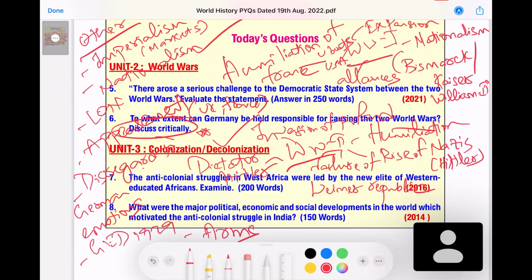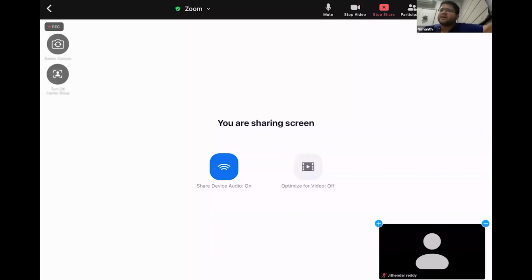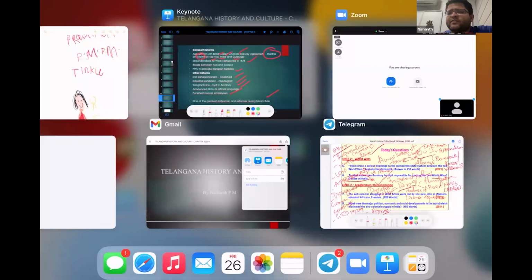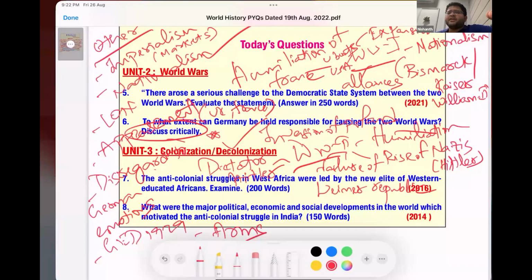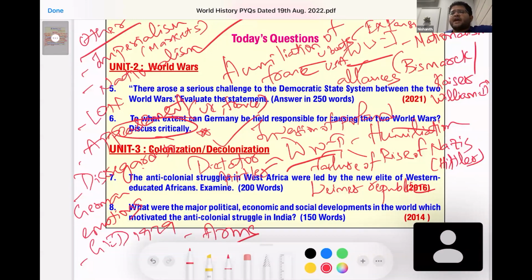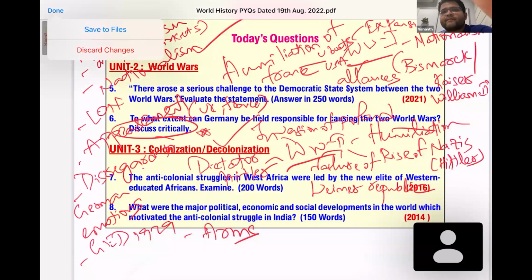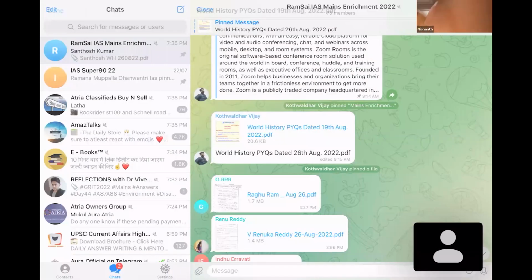And then in the conclusion, you can mention that while Germany is one of the main reasons, Germany is not the only sole reason for the world wars. The immediate reason might be Germany, but the continuation of world wars and the series of challenges posed by these things is a culmination or a cumulative guilt of many European nations. Clear? Yes, sir.